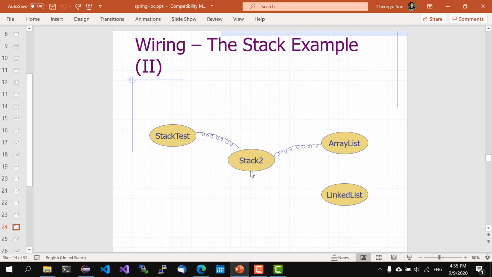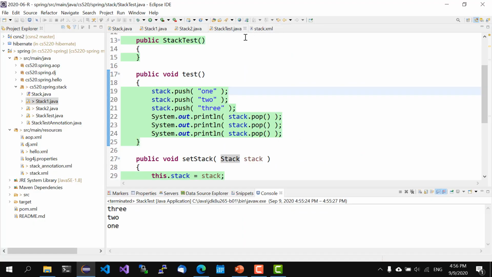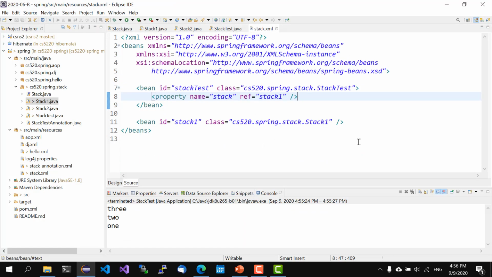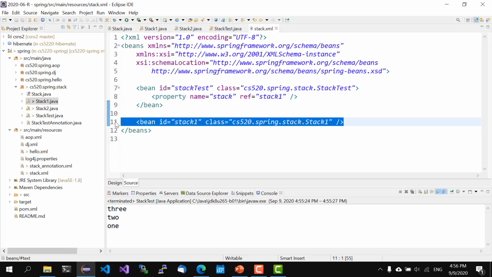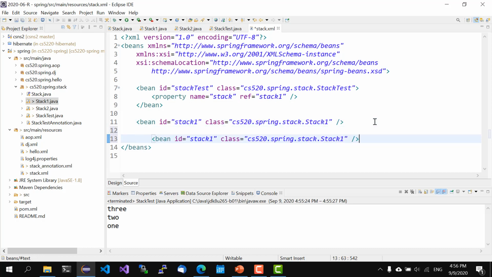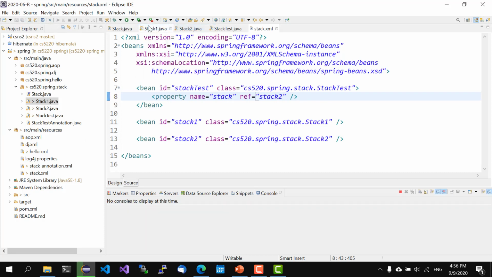And we can do something else too. So let's say instead of injecting stack1 into it, I want to inject stack2 into it. So let's say we're going to do stack2, which is a different implementation of stack. Now, if we just do this, we are going to run into another null pointer error.